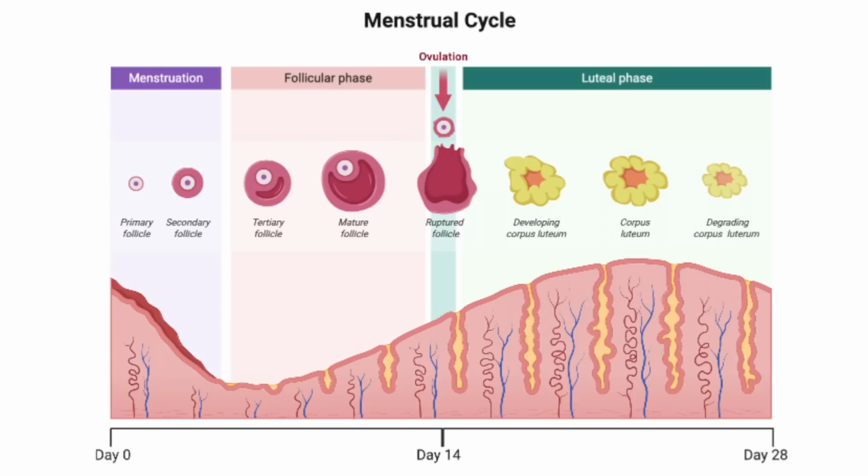The menstrual cycle is typically thought of in 4 phases, so let's quickly break down each one. First is menstruation. Menstruation is the period part of your cycle. So this is where the uterus lining sheds, which is your period, and this phase typically lasts 3 to 7 days. Next is the follicular phase. This starts on the first day of your period, so technically menstruation is kind of like a sub-phase, if you will, and this lasts for 13 to 14 days until ovulation.